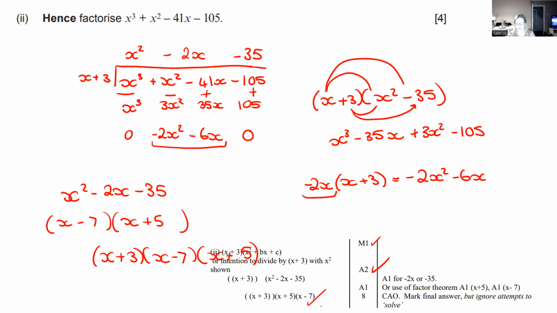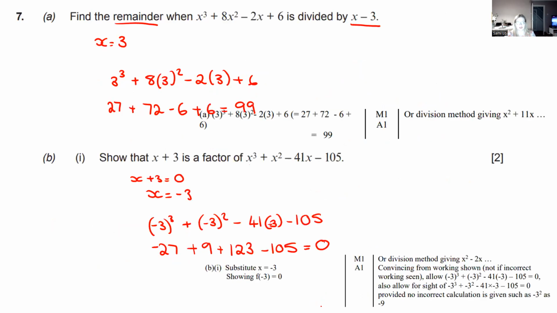So 4th mark in total. Both of these questions added together were worth 8 marks. So if you manage to get all 8 marks now, that's fantastic. Even if you're struggling on this last part, just remembering doing that, putting the remainder in, putting the factor in, that's 4 marks you're getting. And then it's just that last section to learn, okay?